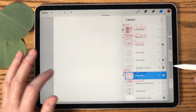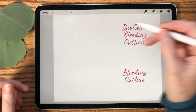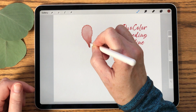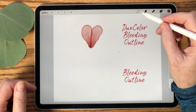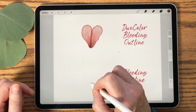And next up, of course, we have one with less texture. So here's the bleeding outline brush without the blooms. And the single color version.